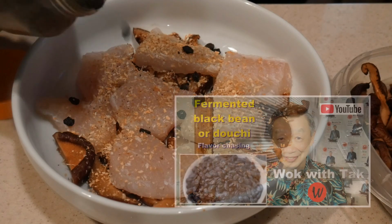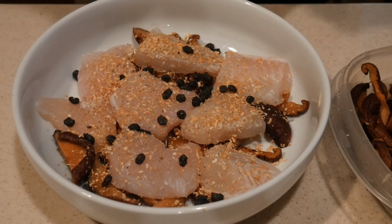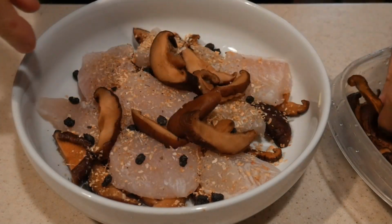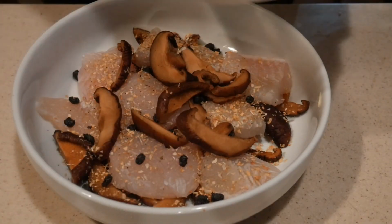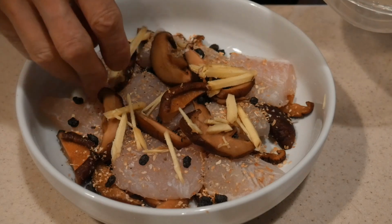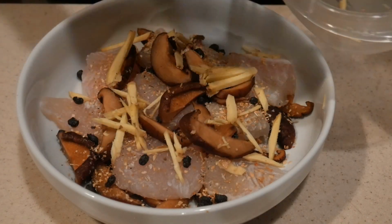The next part is that I'm also going to add a condiment, which is the fermented black soybean. The fermented black soybean has a unique flavor. It's almost like an enhanced soy flavor. After this, I'm going to add another layer of shiitake mushroom. I think by adding the shiitake mushroom over it, it will allow it to absorb more flavor. And then last but not least, I'm going to add the sliced ginger right over the top of the entire dish.